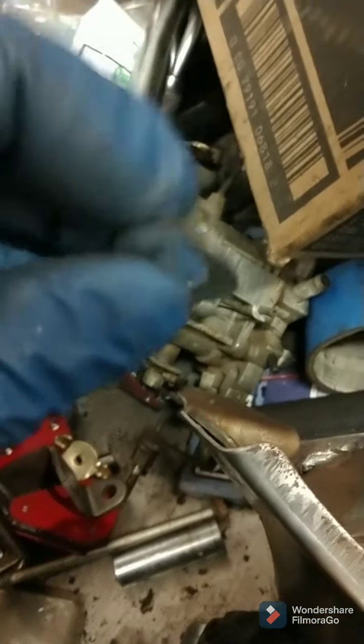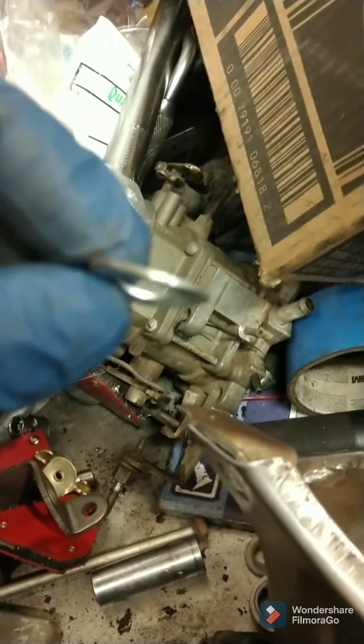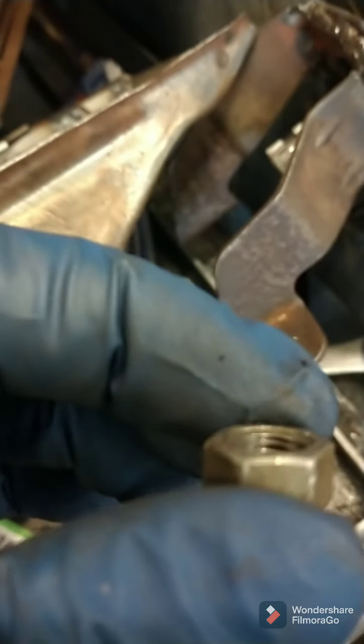And I decided to use a wave washer. Of course, I welded it, and it was in already, so it didn't really destroy it. And then I got the wider nut, because the other one is a 14 millimeter head with a wider thing, so more surface area to hold that big piece right there. I mean, it's very rigid.